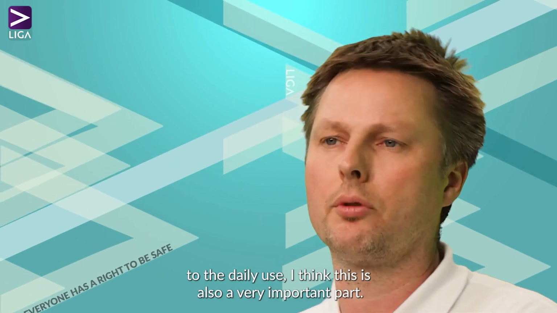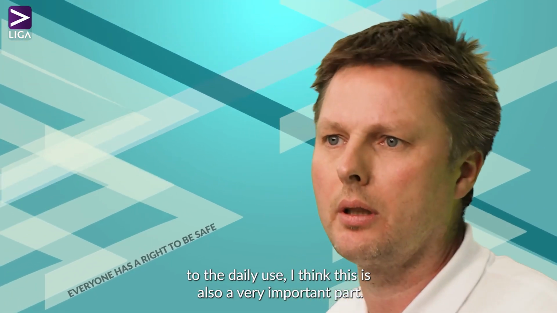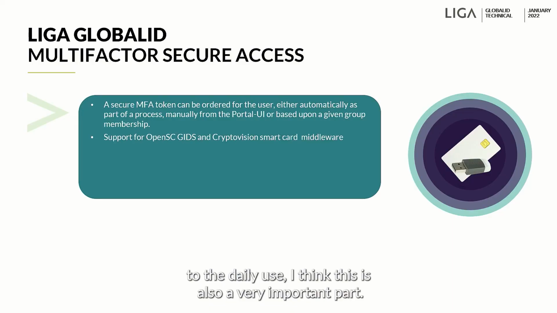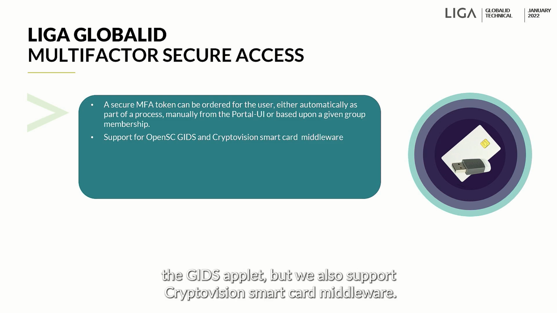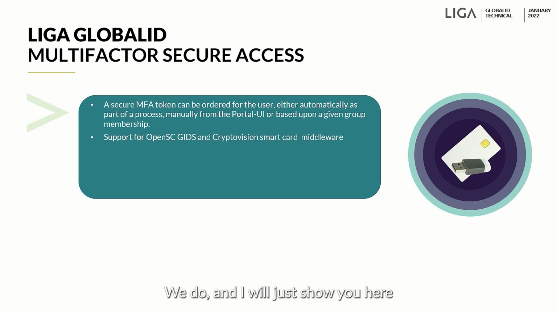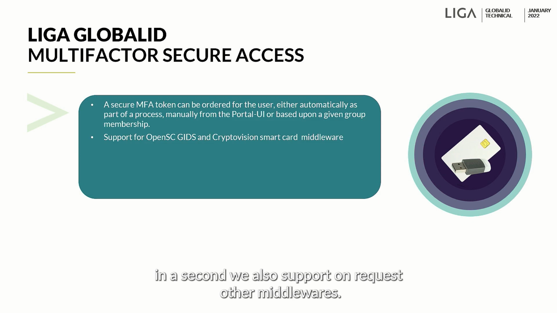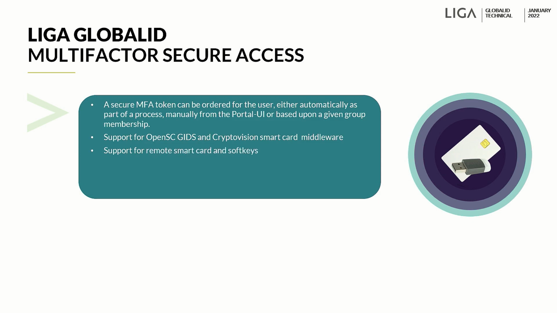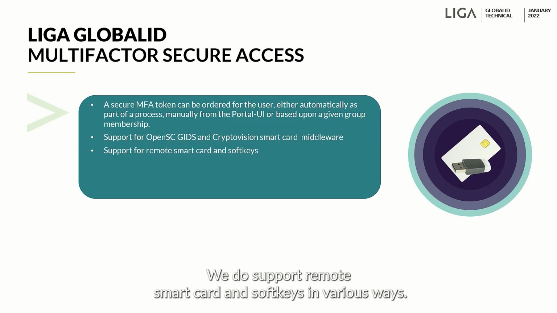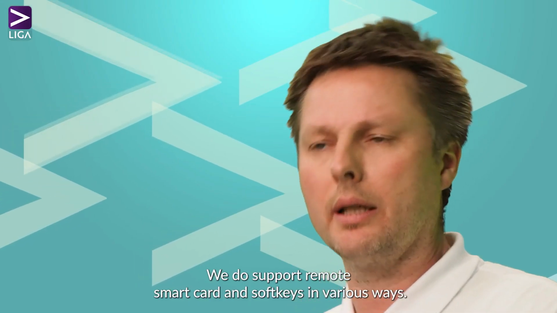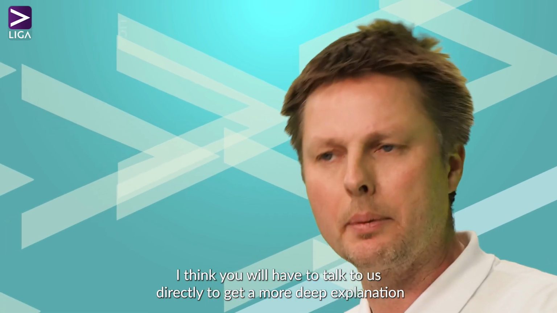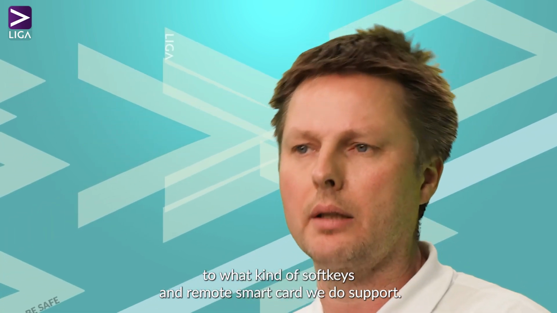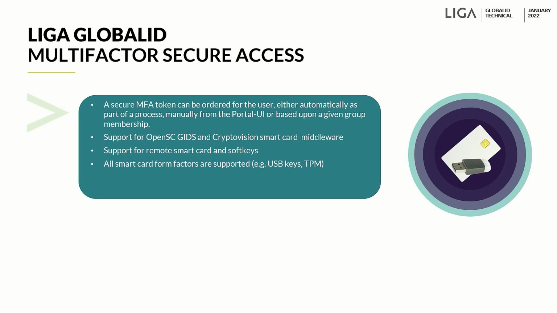But also when it comes to the daily use, I think this is also a very important part. What we do in the products that we support: Open Smart Card, the GIDS applet, but we also support CryptoVision Smart Card middleware. We do, and I will just show you here in a second, we also support on request other middlewares. We do support remote smart card and soft keys in various ways. I think you will have to talk to us directly to get a more deep explanation to what kind of soft keys and remote smart card we do support.